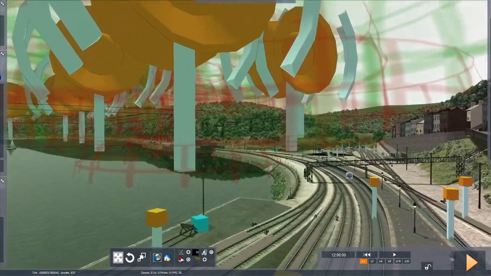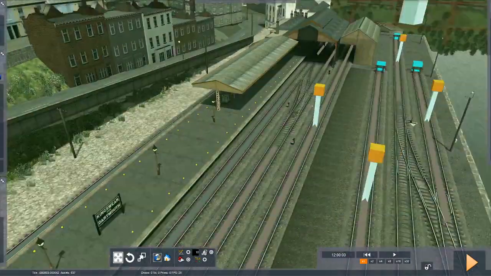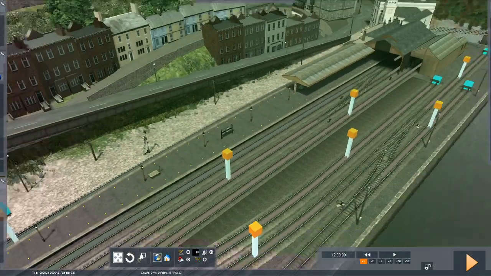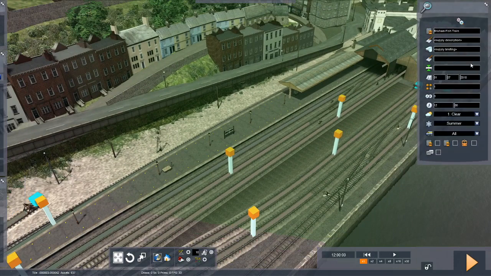Right, so here we are in Kingswear. Now, what we're going to do is, first things first, this box on the right hand side has got a habit of vanishing. It's already got our title in place.